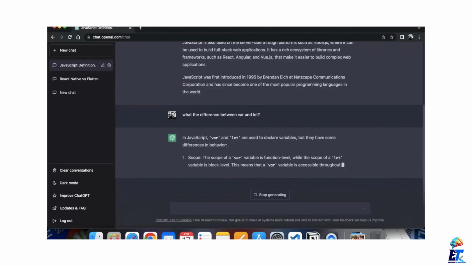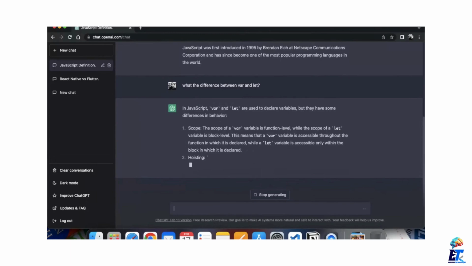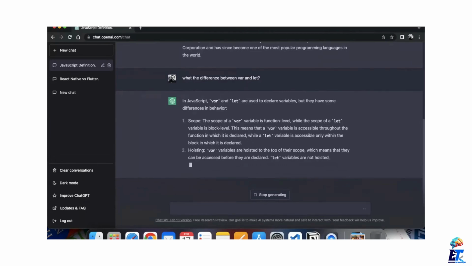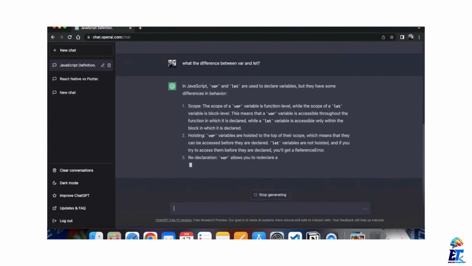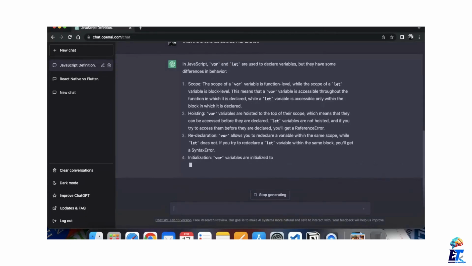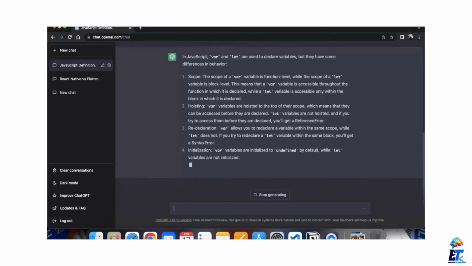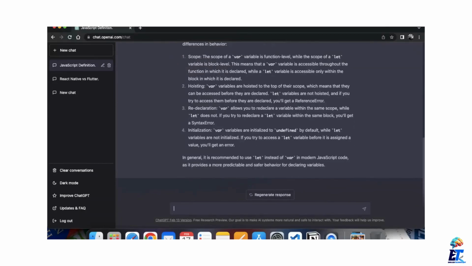The scope of a var variable is function level, while the scope of a let variable is block level. And it talks about hoisting as well. Okay, the answer is very much correct, and it will give you the precise answer with multiple points. So this is how you can use ChatGPT to learn a new language as well.